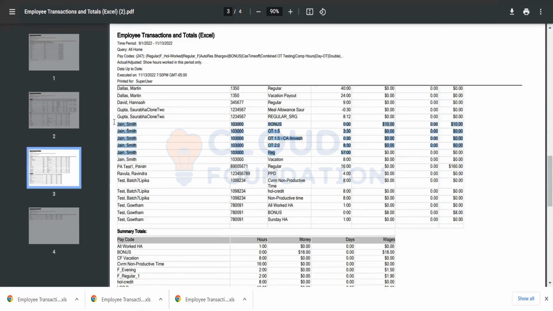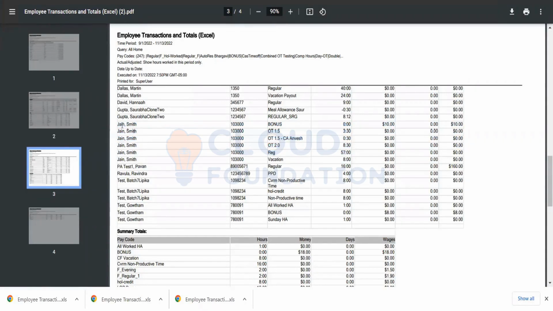So during payroll, if someone asks us to send the payroll, we can ask the payroll team to cross-check the data for a few employees: how many hours of regular and other pay codes do these people have? Can you check and compare with the pay file generator?